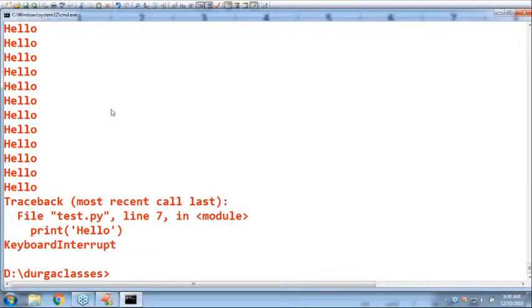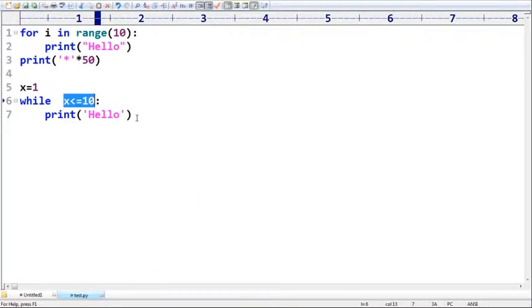Now I stopped it by using Control C. So how can you fix it compulsorily? x = x + 1. Take very special care here. Yes, if you are not taking this increment or decrement operation, then it's not going to work. Remember this one. Now have a look once.